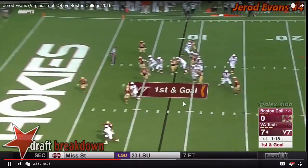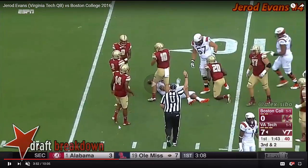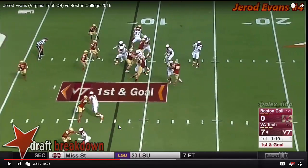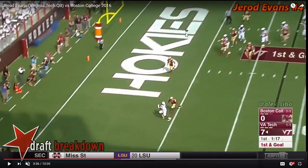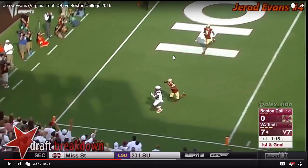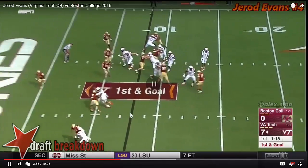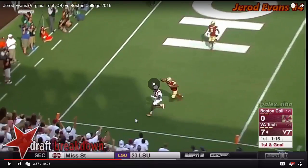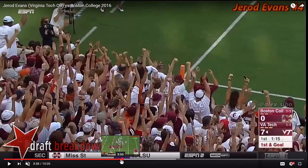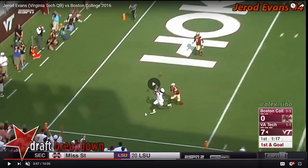Here's another display of touch. You can see he throws immediately to Isaiah Ford on this play. Very decisive. Deep routes, fade routes. Look at that. Just a quick setup. Gets rid of the ball. Really nice floating ball here. I mean, look at how that's just floating through the air. It doesn't even have the downward angle yet, and then just drops straight down like on a string. This is very nice touch. And only where the receiver can work outside to get it. Throw the ball early enough, and you give the receiver options.